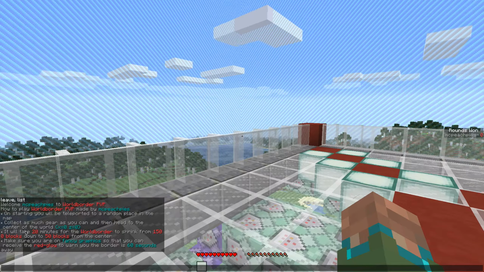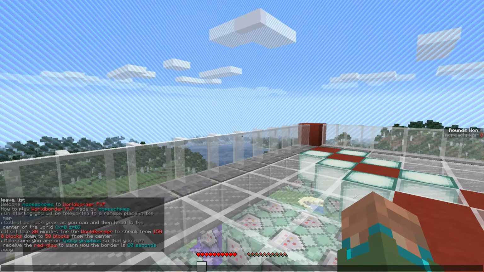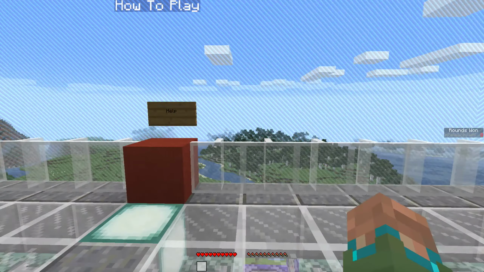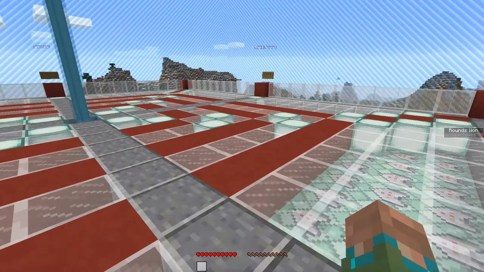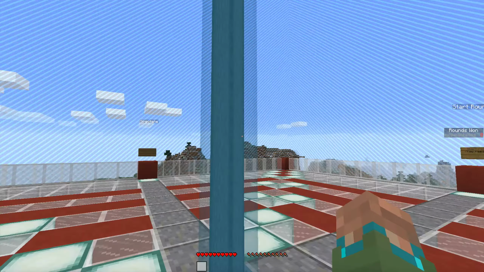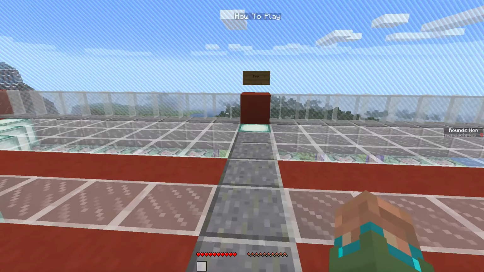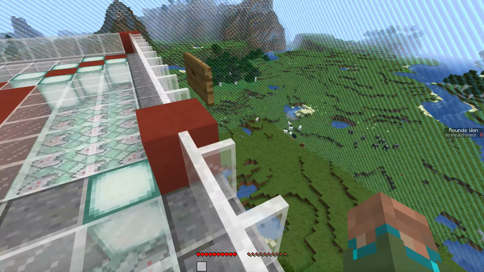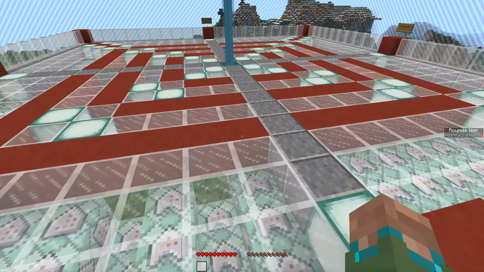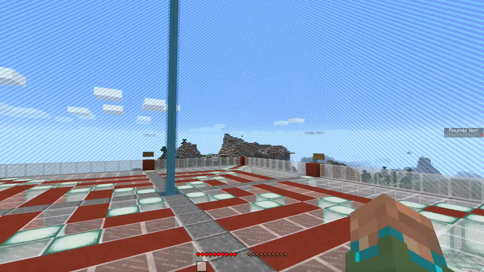At the moment the default is 20 minutes for the world border to shrink down from 1,500 blocks to 50 from the center. That means the world border starts 1,500 blocks from here, meaning it's 3,000 blocks wide in total, but from the center it goes 1,500 blocks out. When it shrinks down, it's 50 blocks from the center. So from the center to the world border is 50 blocks, making it 100 blocks wide in total.